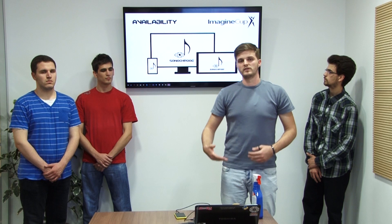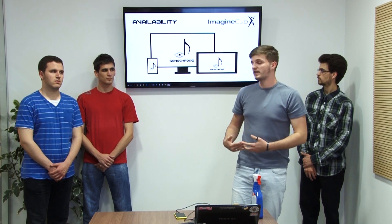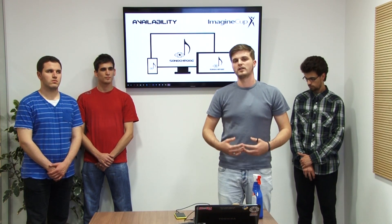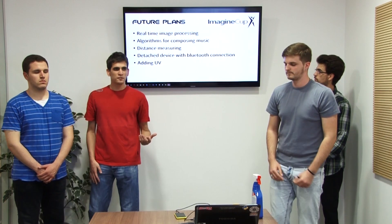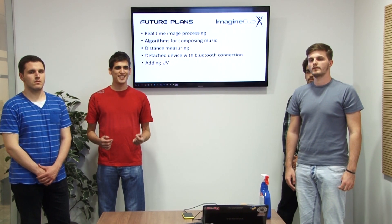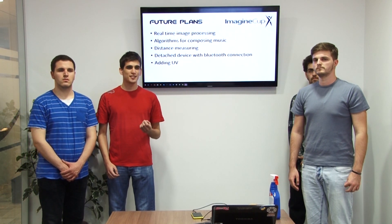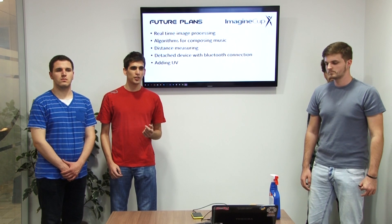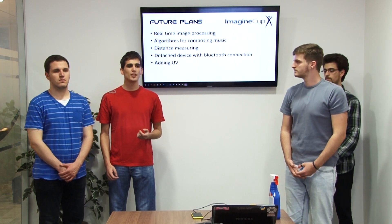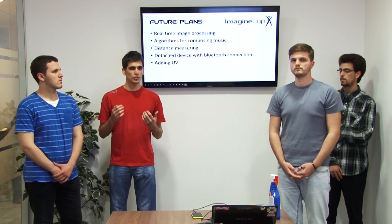That was a Windows Phone demonstration of our application. We plan on developing a Windows 8.1 app as well as broadening our application across the whole Windows ecosystem. Currently the application scans colors when tapping on the screen, but our plan is to scan surroundings in real time and play sound continuously. To solve the issue of continuous notes being unpleasant, we want to introduce algorithms for music composition and rhythmics so that sound can play continuously in a way that is pleasant to the human ear.